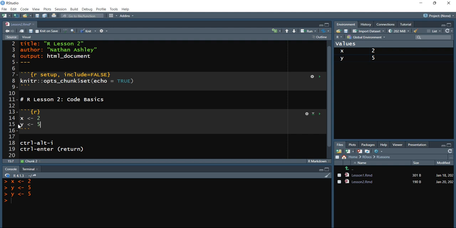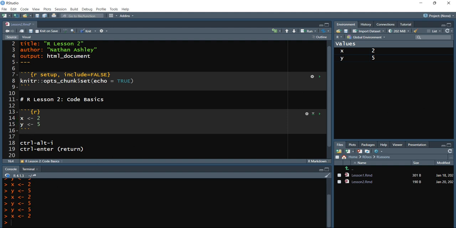You'll notice there's a little green bar that comes up on the left there briefly. That's just to show that it's currently running that line of code. And you can just rerun them as you please. You'll see the history of which ones have run down here, and you can see up here that x is 2 and y is 5. And that's not going to change no matter how many times I run these unless I change the actual code.